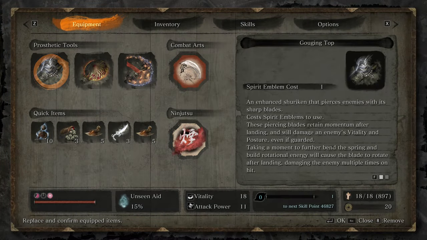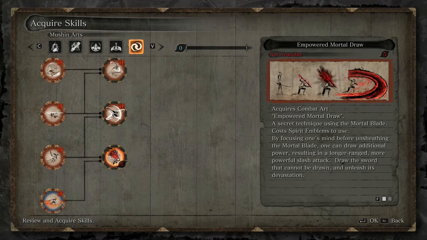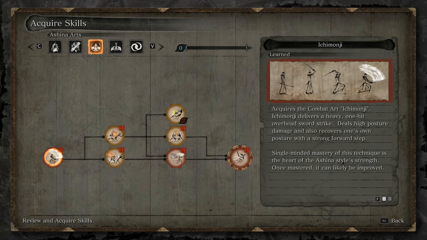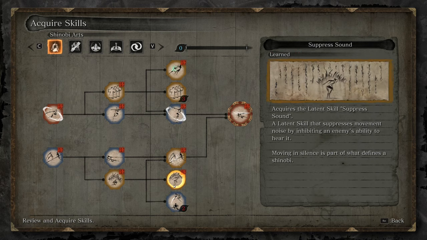Am I gonna do anything? Yeah, I should probably acquire the final skill there. 5 points for that one. Maybe also 3 points for this. And maybe 2 for this. We'll see. We'll see.